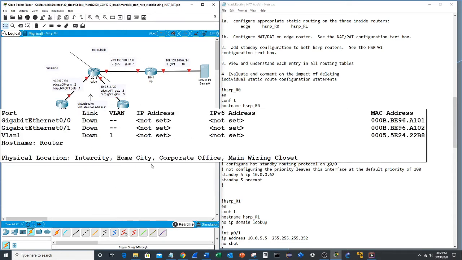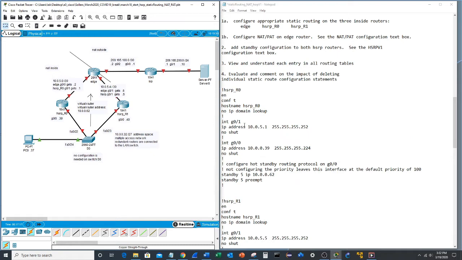HSRP router 0 will get this configuration here. G0/1 is connected to the edge router. The address is 5.1.5.1. G0/0 is connected to the multiple access network, our local area network, and that'll get .39. It's a /27 subnet.